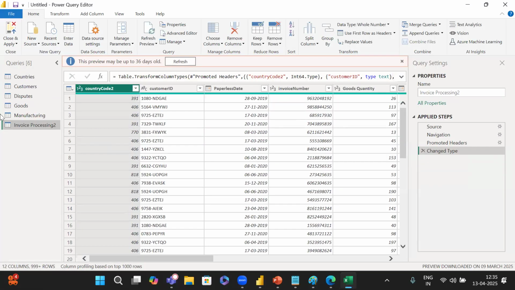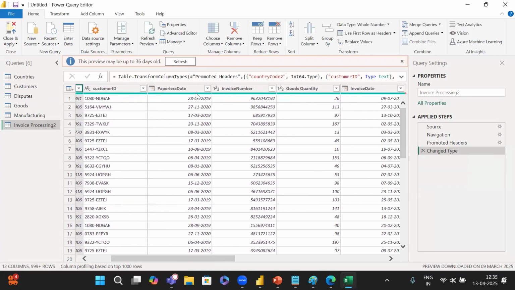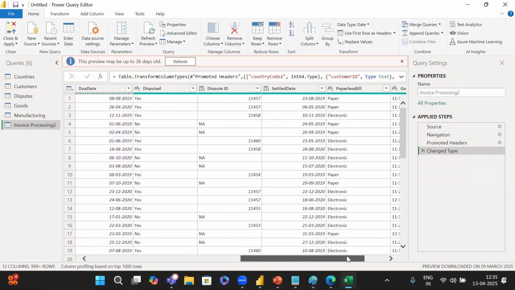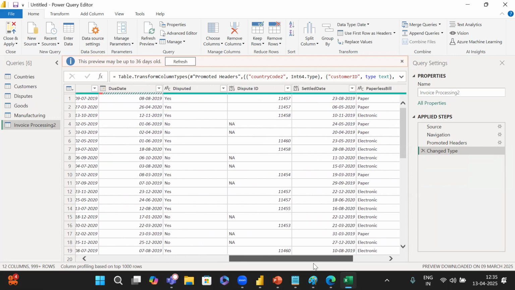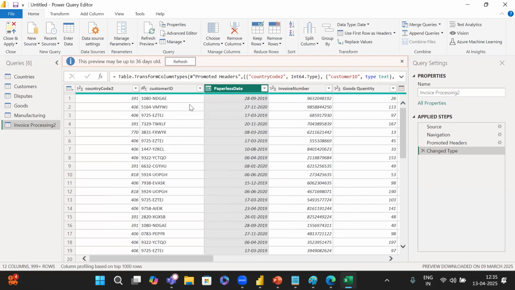Okay, so this is our data. Invoice processing. So this is the main data where all the invoices are stored with the different dates. Like which invoice on which date, which customer ID. You see all these IDs.